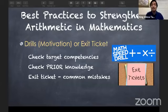Para pagdating ng kinabukasan, maadjust ko yung lesson plan na pinlano ko for one school year, na pinlano ko for 1 week or 2 weeks. Kasi kada araw, mag-iiba at mag-iiba ang lesson plan. It should be very flexible. At the same time, tayo bilang mga teachers, itong mga common mistakes ng mga estudyante natin ay magawan natin ng paraan at masolusyonan agad, kasi kapag hinayaan na natin ito, malaking bigat ito sa mga estudyante natin at dadalhin nila ito hanggang umakyat sila ng higher math or ng higher grade level. Okay? So that will be the first best practice.